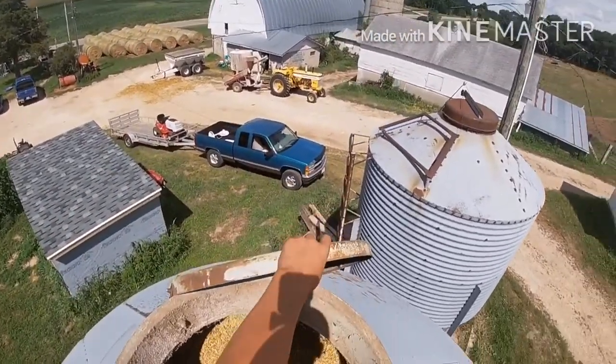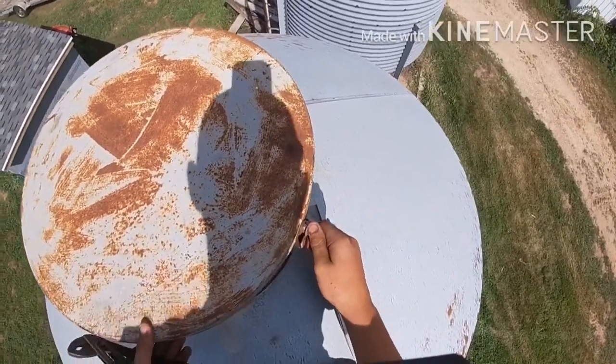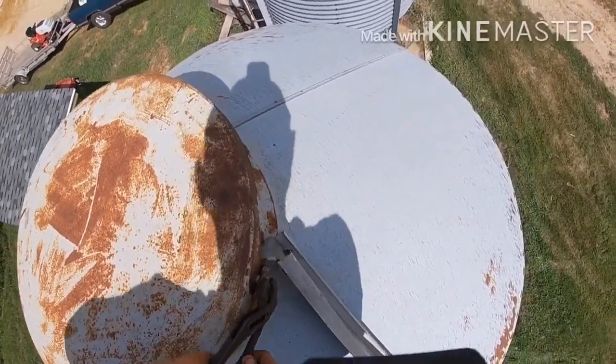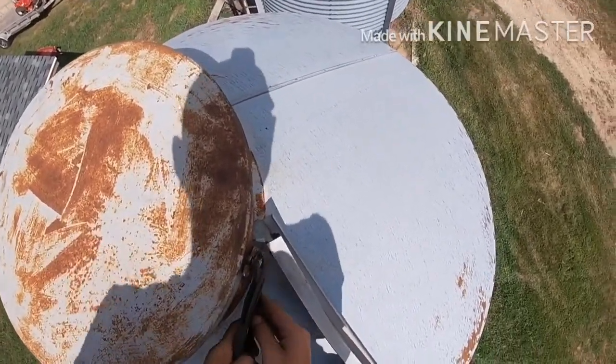That looks straight. Okay, and then this came off just a little bit. Not quite loose enough. Got it. Turn it back on.